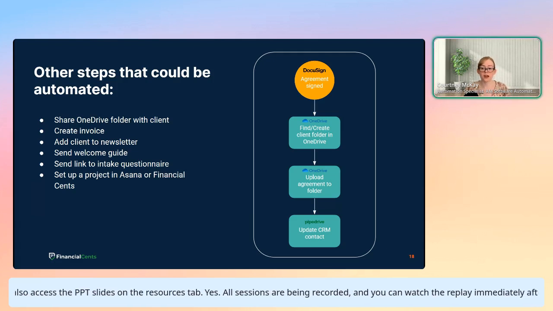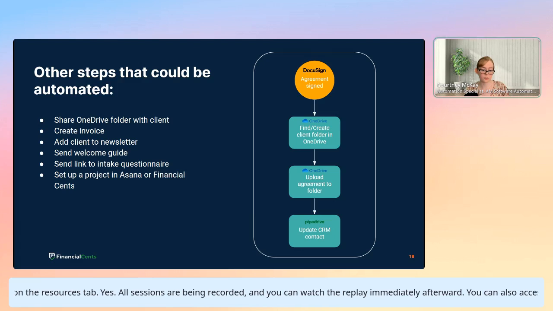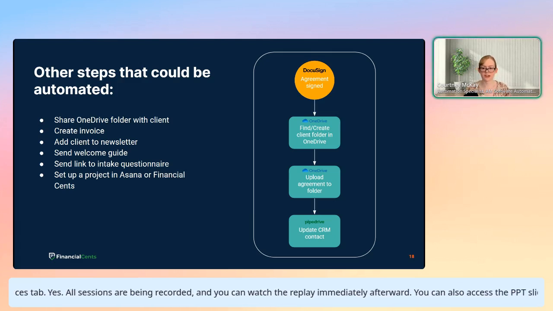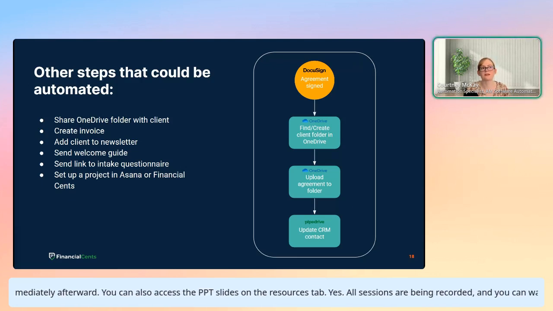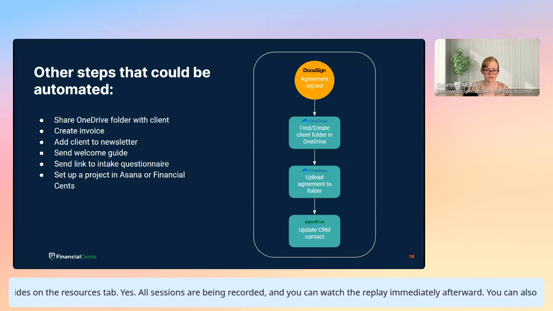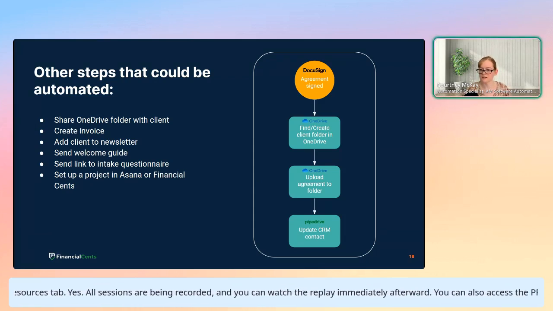But I do agree, if you have Financial Sense and you are able to automate it within Financial Sense, I encourage you to do so, because why introduce all of this extra tech to your tech stack if you don't need it? It will definitely depend on what your needs are and what features you're looking for. Sometimes something might not be accomplished in an all-in-one tool, and that means you have to use some other supplemental tool, and then you need something like Zapier to keep them in sync with each other. So I hope that clarifies that.